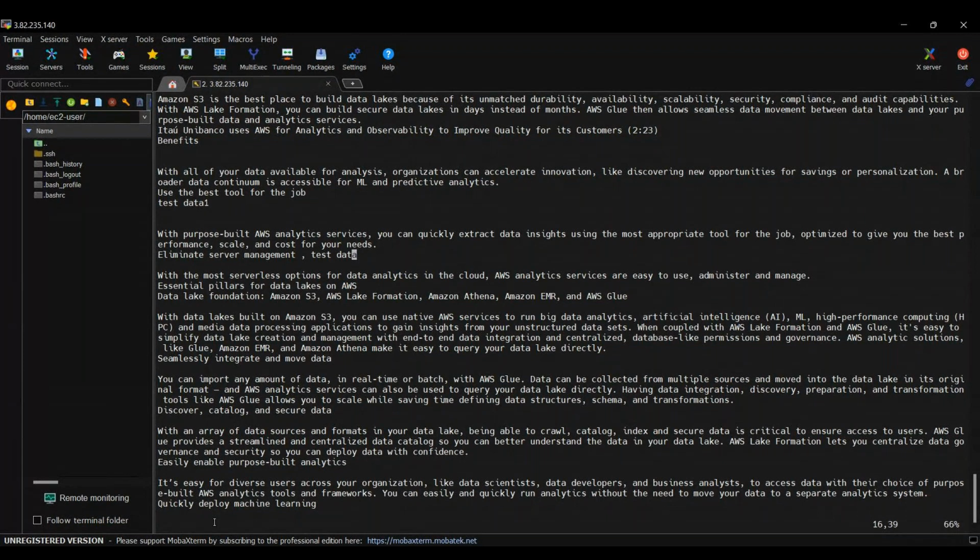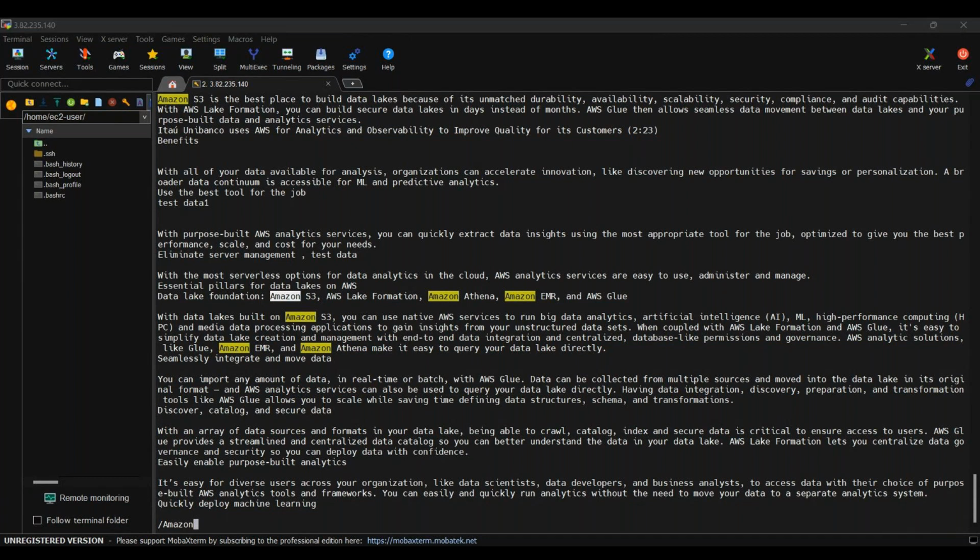Okay, and then let's say I'm looking for the string Amazon in this given file. So I type in Amazon here. You can see wherever there's a match for Amazon, it's displaying the data to us. Okay. So in that way, you can search for a given string.